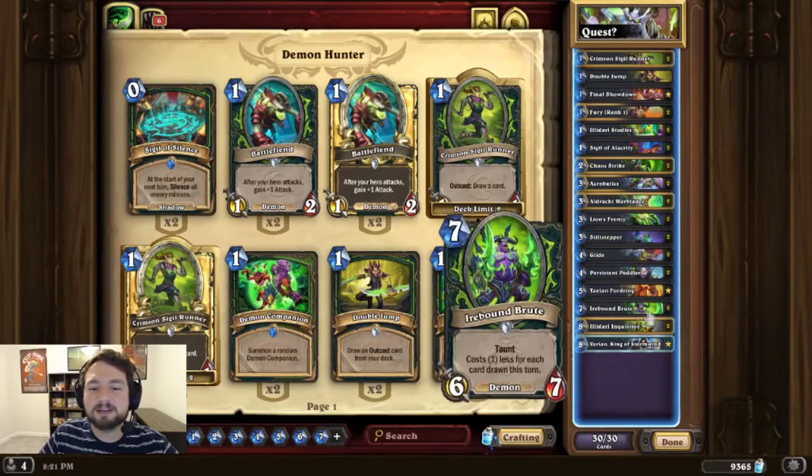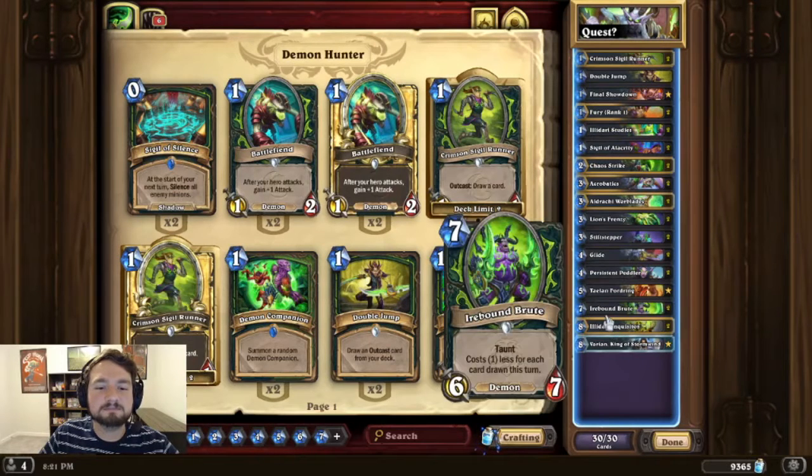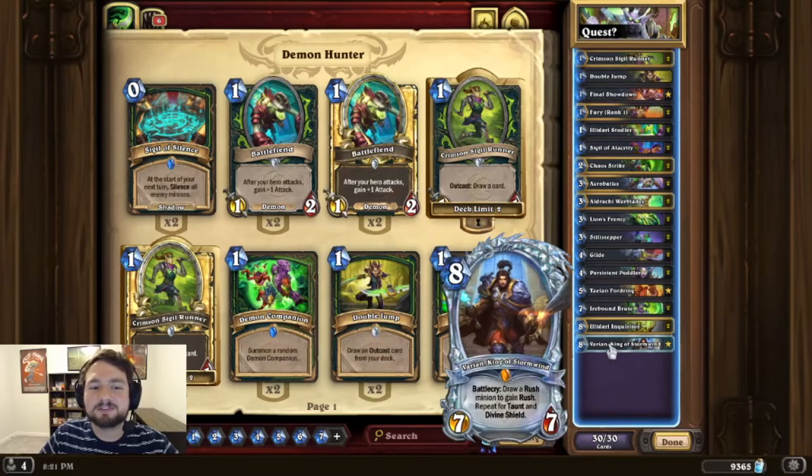And looking through, there was some stuff missing. So we look at the top end of the deck, and obviously one of the biggest payoffs for us is Irebound Brute, which gets cheaper the more cards we draw in a turn. So there's that. There's also, I just threw in Illidari Inquisitor because it's an incredible card, and it got me thinking. This has Taunt, this has Rush. Why not throw in Varian, King of Stormwind? After all, it could draw 3 cards all on its own.